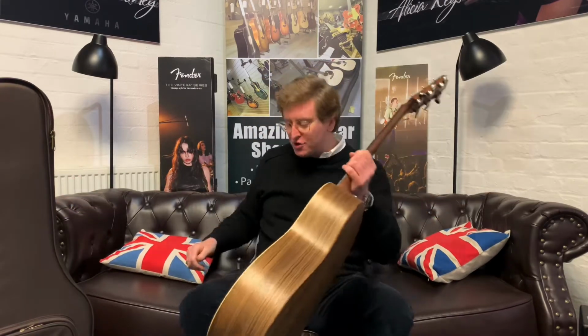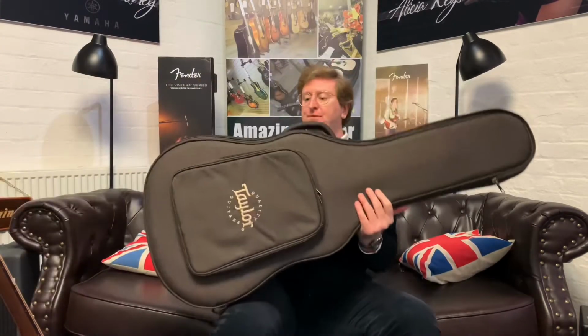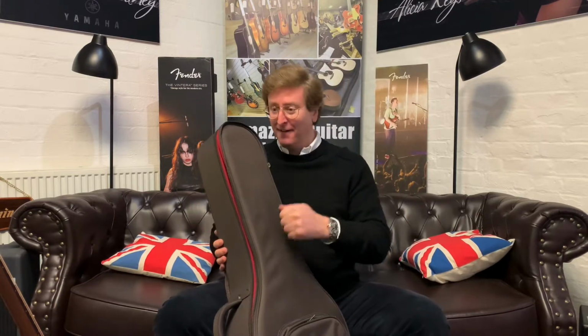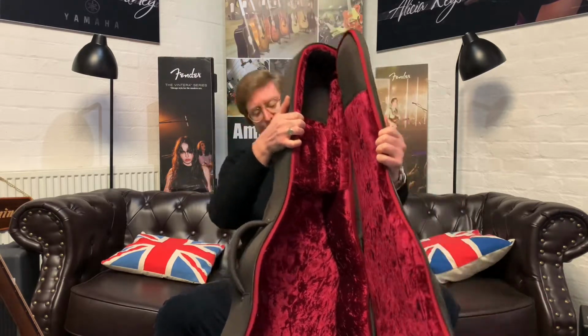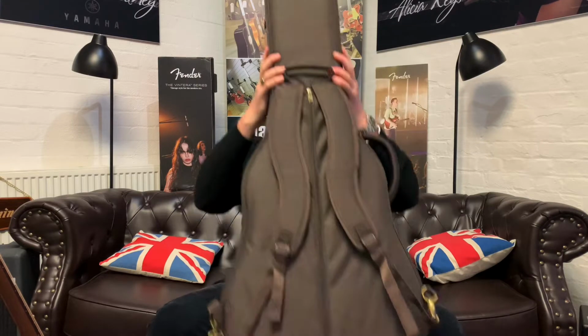Just lovely. Comes with Taylor's Euro case as well. So I'm just gonna, where's my guitar stand? It's here. I'm just gonna pop that guitar on there so it's nice and safe and sound, and show you the case. So it comes with the Euro case. Really nice, proper posh gig bag that Taylor do, like I say, it's a gig bag. It's like a hard case. It's amazing, with beautiful red velvet lining to it as well. Just lovely. Really does finish off this guitar.